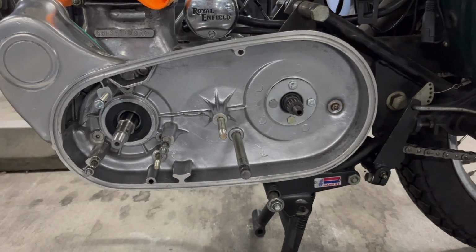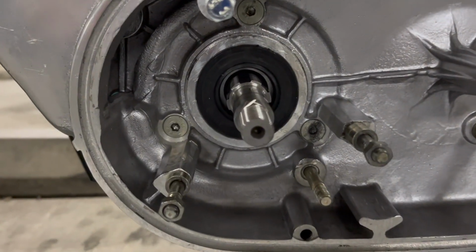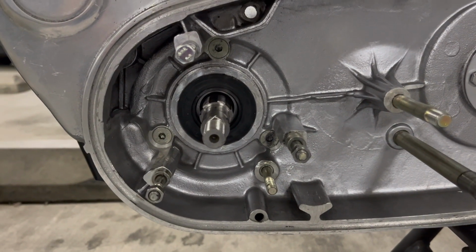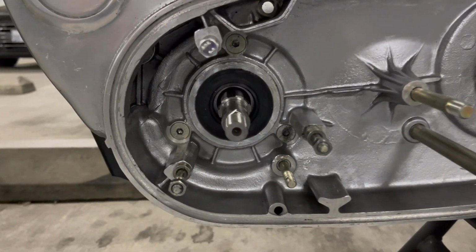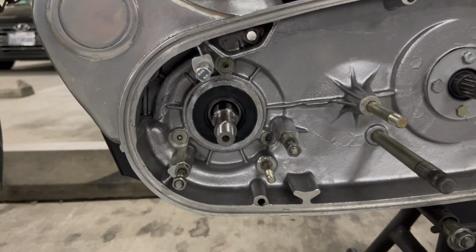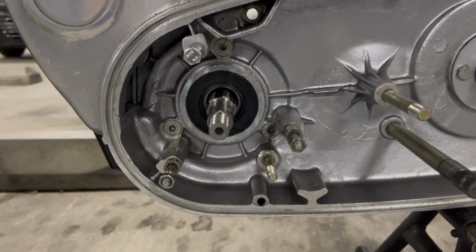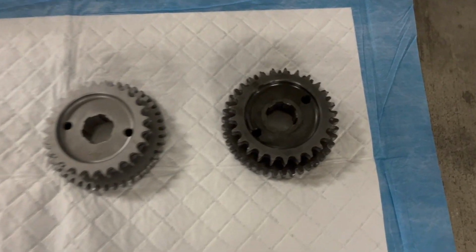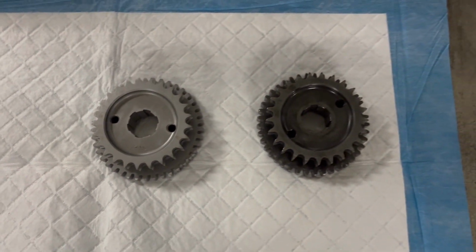Anyway, the reason this video has been delayed is because the drive gear that goes on the crankshaft didn't fit. And I wasn't sure what was going on. I thought I might even have to file mine down to make it work. It was very frustrating, but I figured it out. It's very strange, and this is what happened. Okay, so that's the original, and then this is a new one.